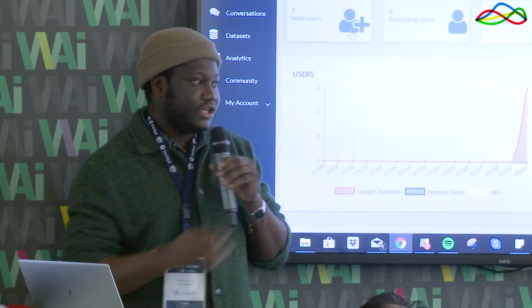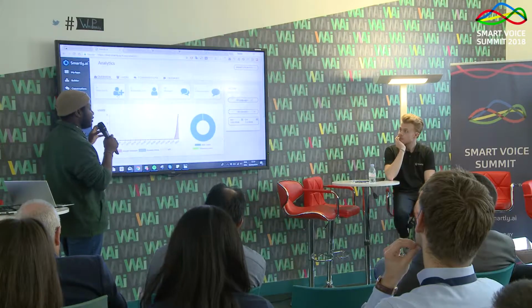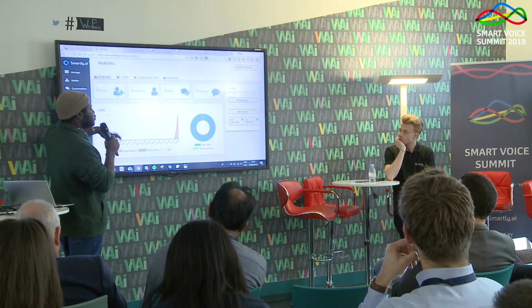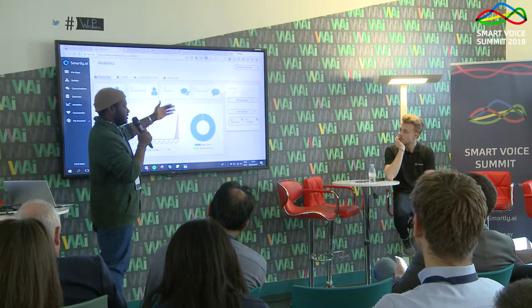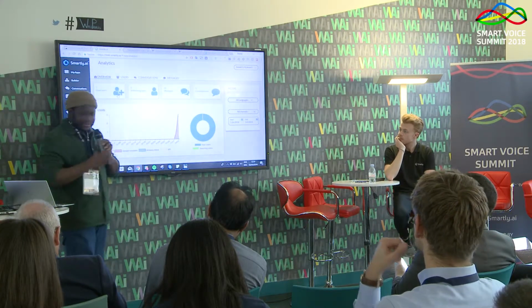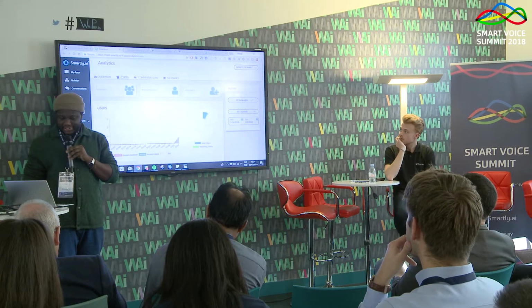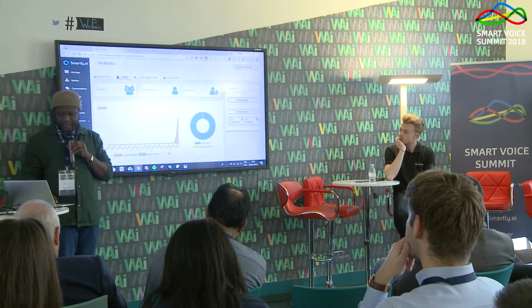And we have the last but not the least, the analytics. This is really good. The analytics is where you can see a lot of actions and data about what's happening. You can see how many new users, who is returning, who loves this application and is returning to it, how many messages and how many conversations. And then we have users. Here you can see how many total users, the returning users, and the new users as well.